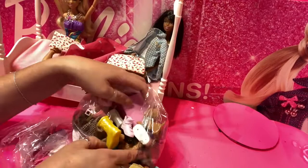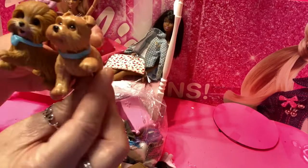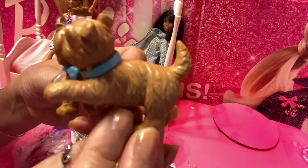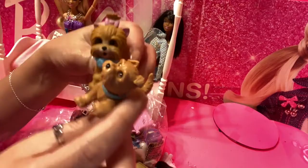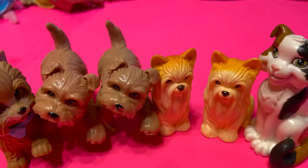Let's go ahead and see what's in this little grab bag full of surprises. Isn't that cute — Barbie's dogs! Aren't they adorable? Look up close — I'm loving the patterns on the fur and the adorable faces. And look at this one, it's got a little ponytail and a bow. I'm going to set that right in the back.